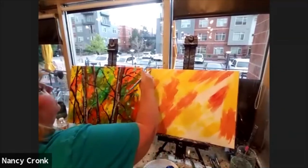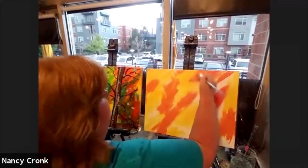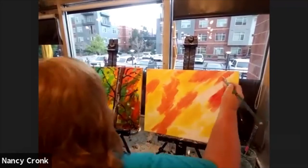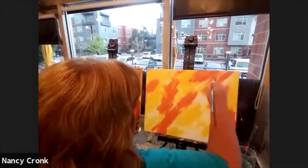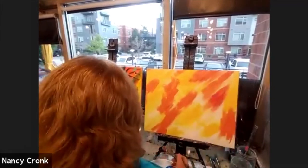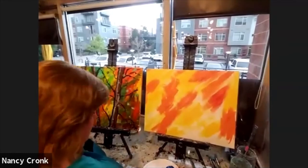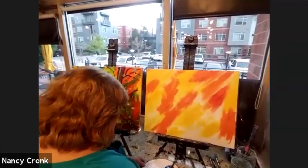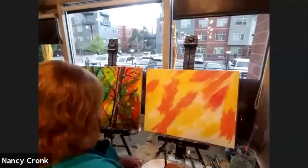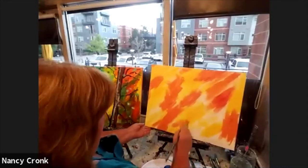Okay, a little bit of orange up there. Maybe there's a little orange there. There's lots of orange up here. I'm just going in the same general areas that the original painting had orange, but I'm not being fussy about it at all. And let's see, hold on one sec. Running out of orange, so I'm mixing up a bit more. Okay, seems like there was more in here.